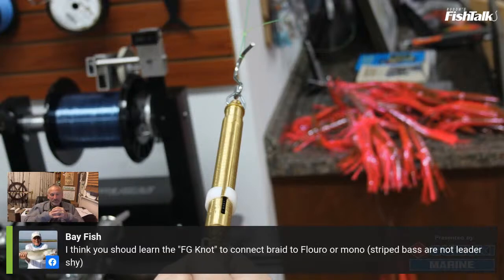So we got another comment here. Bayfish FG: I like the Crazy Alberto, which is just a modified Albright. That's the one I use. So Bayfish, you're absolutely right. The FG knot's a great knot. A lot of guys like doing this. Was it the Surgeon's? Alberto.